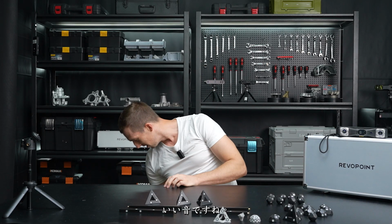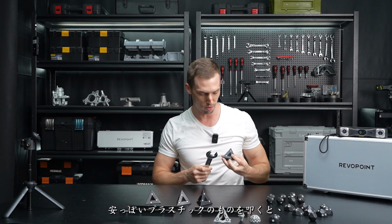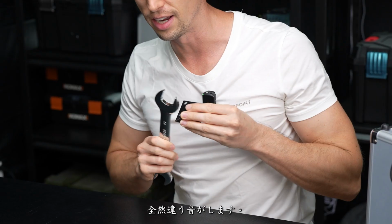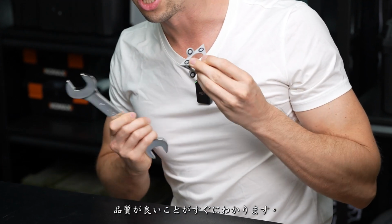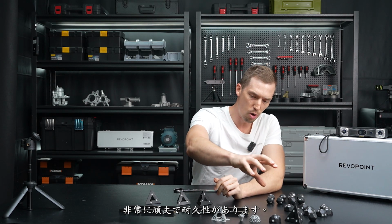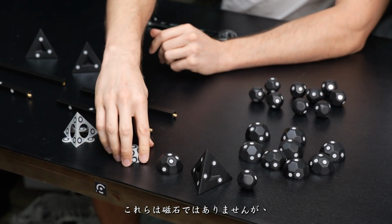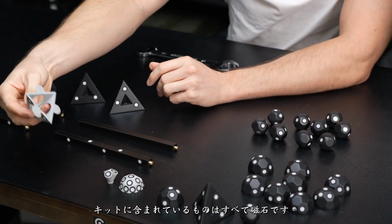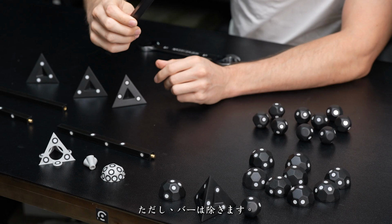But let's do the classic test of hitting them. All right, so pretty solid. You hear that? And then when you hit something like this one, cheap plasticky sound. So right off the bat, you know that the quality is good. They're very solid, they're durable. These are not magnetic. And what's coming in the kit is all magnetic, except for the bars.